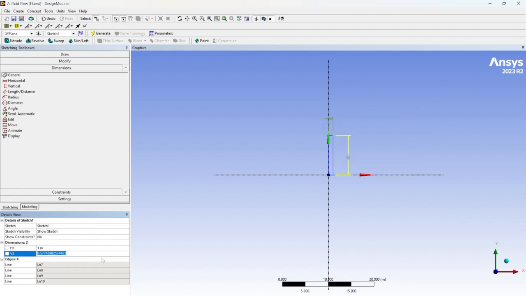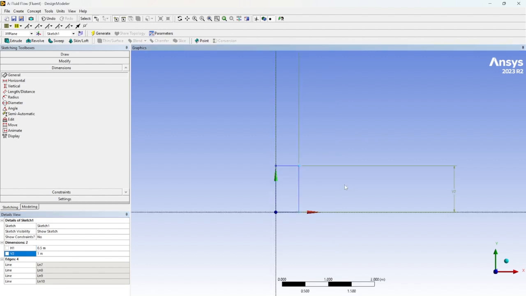And that's the height. We're going to make this 1/2 meter and make our length 1 meter.